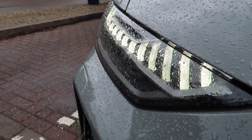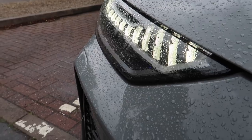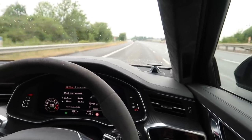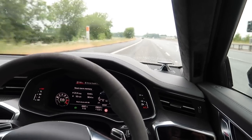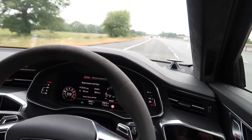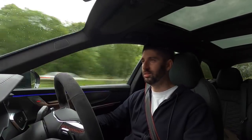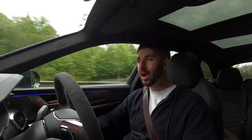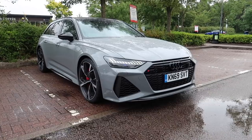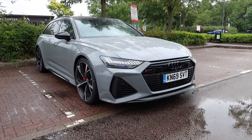Now, this car comes equipped with a whole lot of options as well to make this long 4-hour drive a pleasurable one. Now, obviously for you guys, I'm not going to be turning the music on, because, well, I'll get a copyright strike on YouTube. However, this car does come equipped with a Bang & Olufsen sound system upgrade, which costs £6,400. £6,500 for a sound system. I mean, I don't think some clubs pay that much money for a sound system. I mean, that is ridiculous.